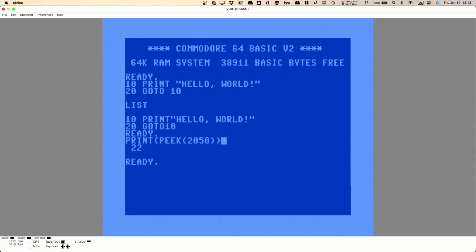Yeah, so 2050 is, and in fact, let me just sketch a little micro table up on the board here of these values: the memory address in hex, in decimal, and then the value in decimal and the value in hex.